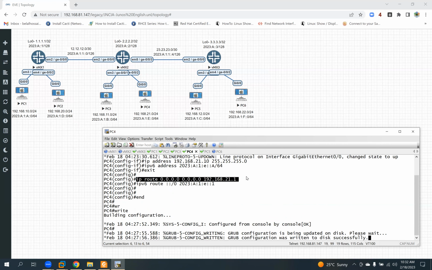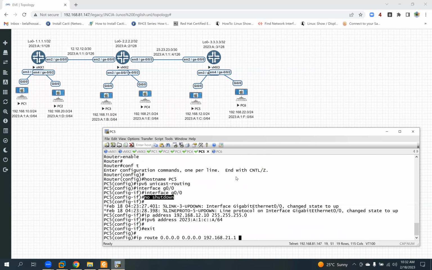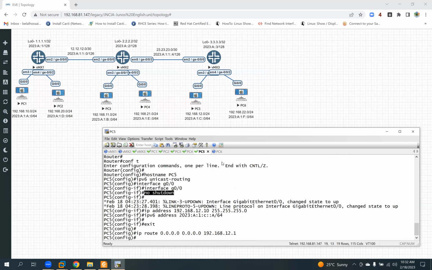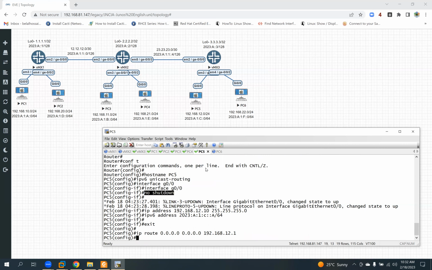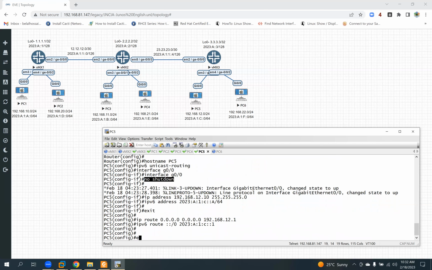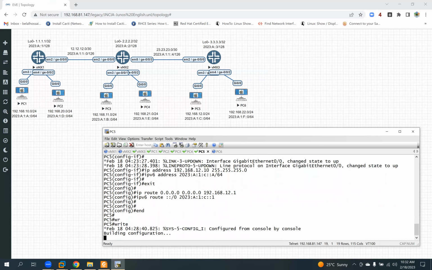Then PC5 route: this replace with 12. IPv4 route and IPv6, E replace with C, C::1. And then write. PC5 done.